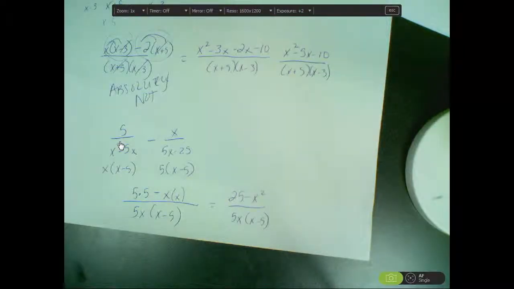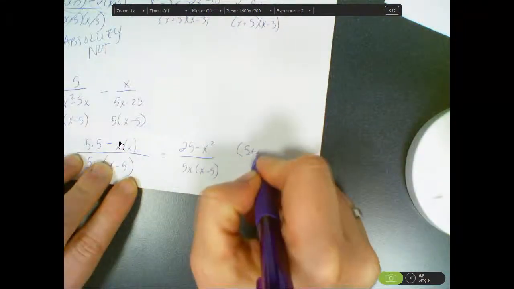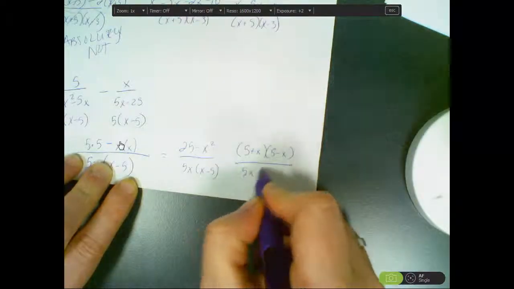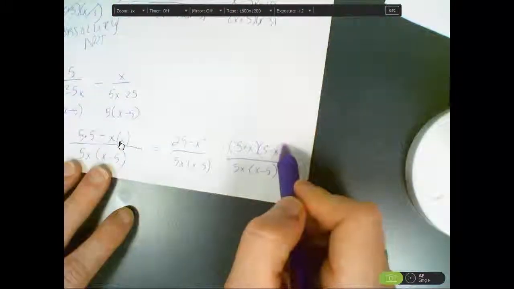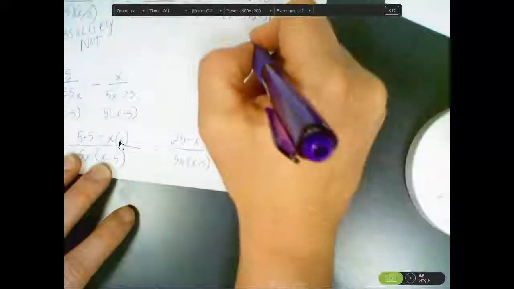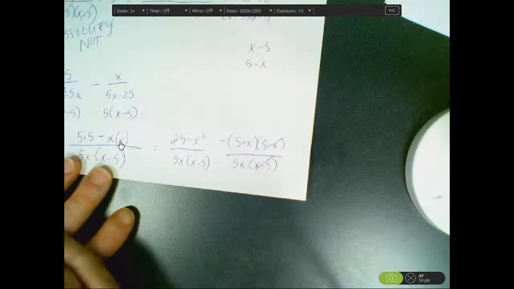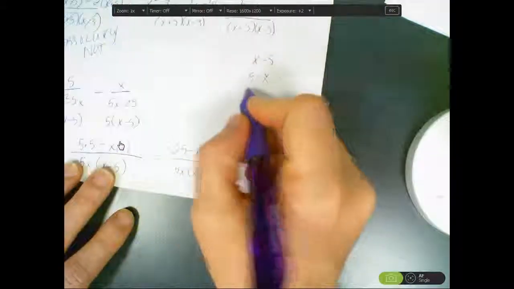Hopefully there's some red lights going off in your head saying, wait a minute, this is the difference of perfect squares. This factors into 5 plus x times 5 minus x over 5x times x minus 5. Now, if you recall, we know that these two things cancel out with a negative 1. Now, let's just review why that is. I'm saying that these two things are the same, except that one of them factors out a negative 1. I could factor out a negative 1 here, but what if I guess I will. Take out a negative 1.